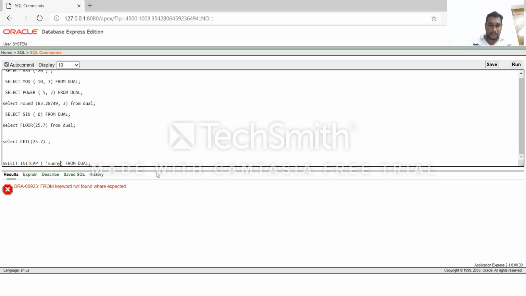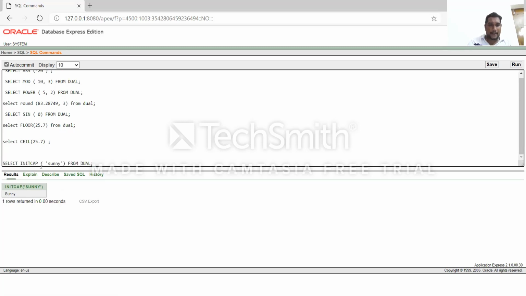In this case, initcap means the initial letter of your string should be a capital letter. That is the function of this one. So select initcap 'sunny' from dual. That is the initial capital letter, so in Sunny the first letter, capital S, is displayed.